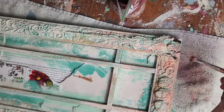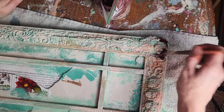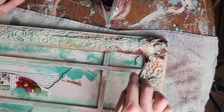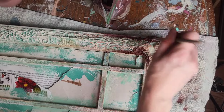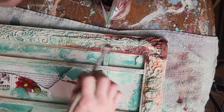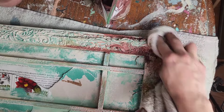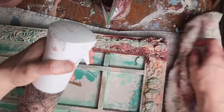So again, I'm going to follow that same process here to add that custom mixed patina. What do we want to call it? Plum patina? We'll call it the plum patina color. And I'm just going to follow that same process. And this time I'm going to be sharing with you the technique that I just described. I'm going to be misting this with a fine misting bottle and then wiping off any excess from there.